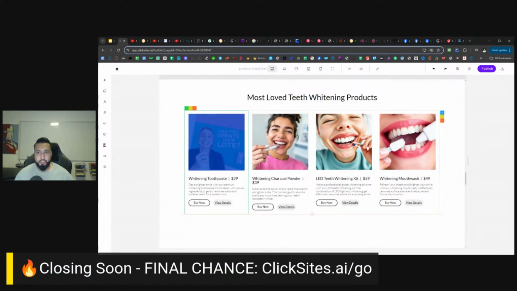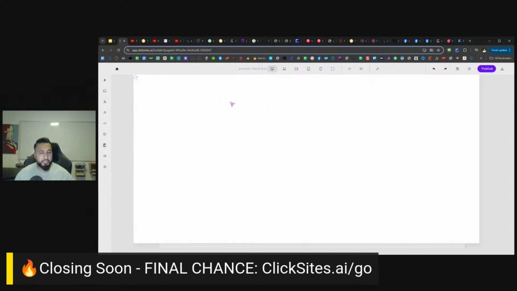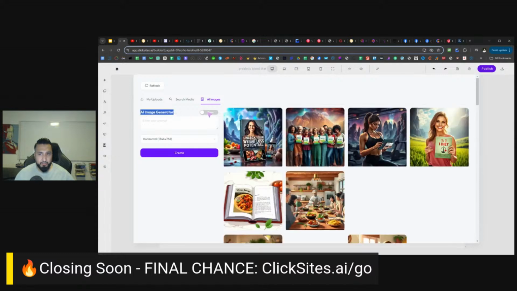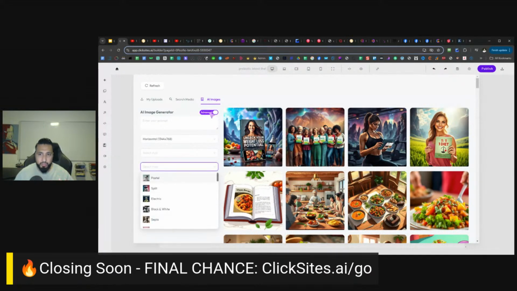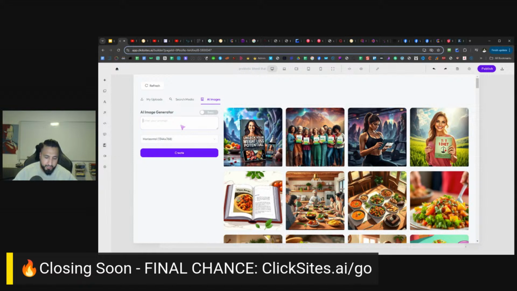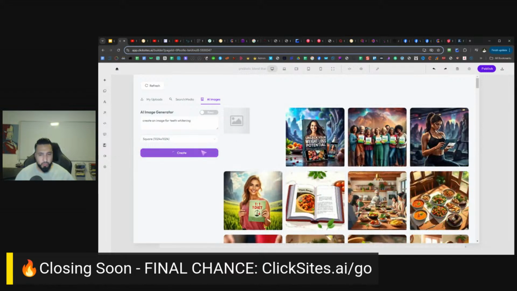As an example, if I wanted to go and do this manually, I come back to the image. Can you see this? It says select, okay? I have a library of things that I've already created or I've uploaded. I can go search media if I want to, the library. But remember, you have the AI image generator. I've got the advanced section or I've got the basic version. So, you can do different styles and you've got the gist. So this stuff really will go in depth when it comes to your teeth. But let's just say create an image for teeth whitening. So be more specific. Hey, do you want a woman there, a guy there, maybe kids, a family, maybe at the dentist, whatever. Let's just do square. And let's see what it generates for us.